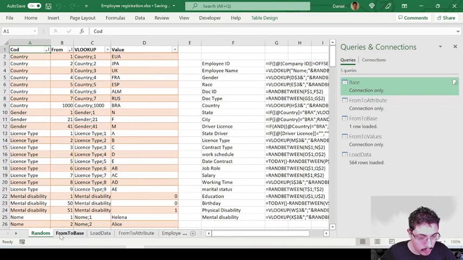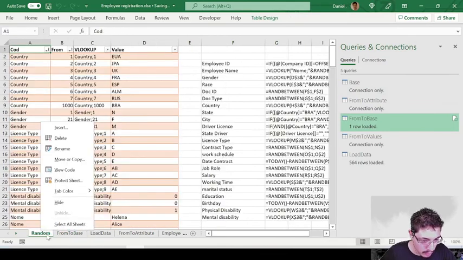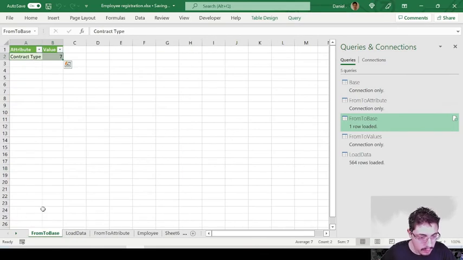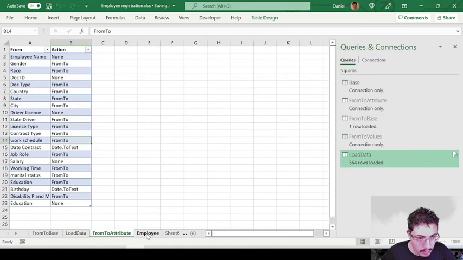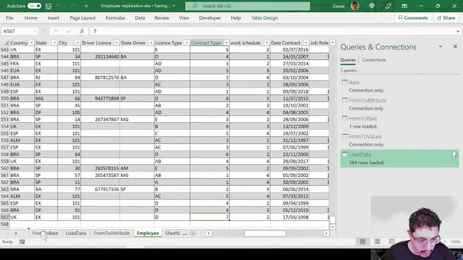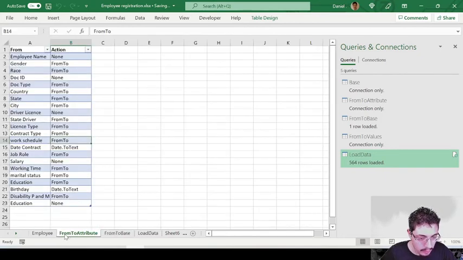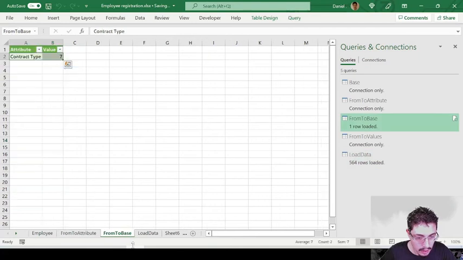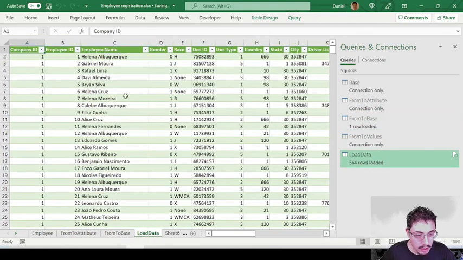I like to order all the tables in the same order that I use. This random one I can hide because it has nothing to do with the table. So the first one was the employee name. Then I used the from-to attributes. Then I loaded all the data that is not completed. Then I loaded all the data here.